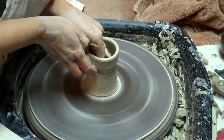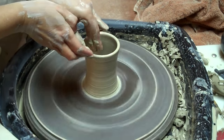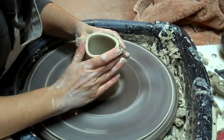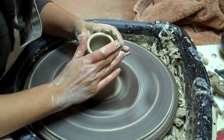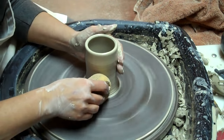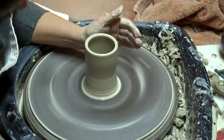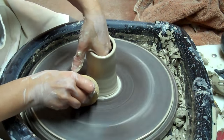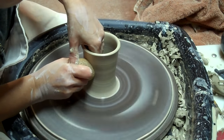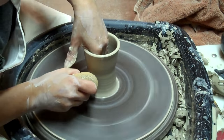Speed it up. Somebody said I was going too slow. Outside's fine.